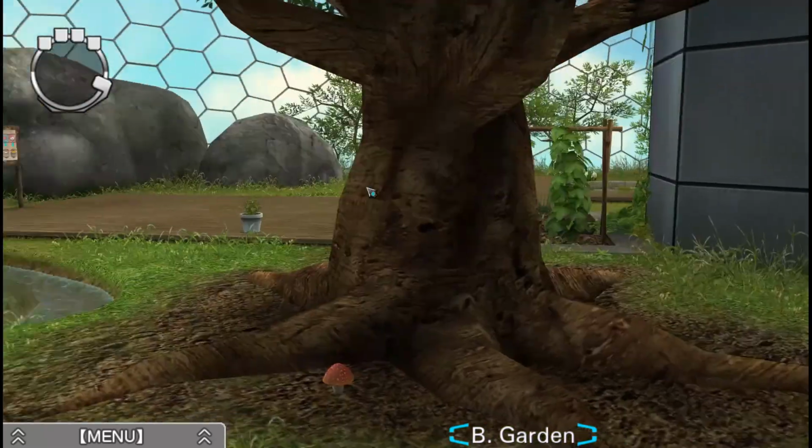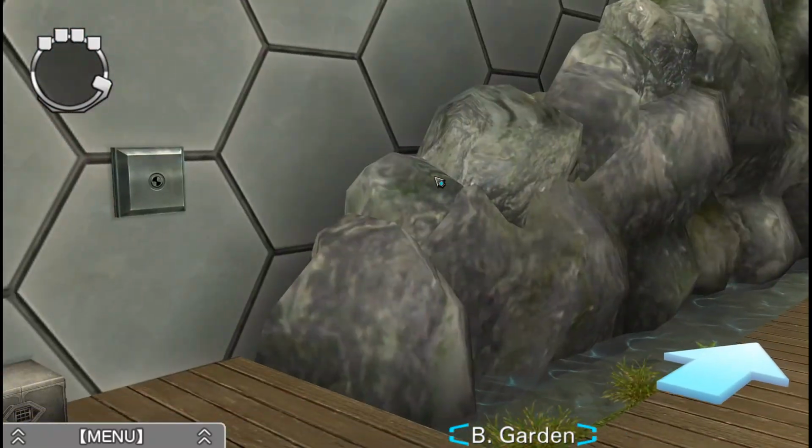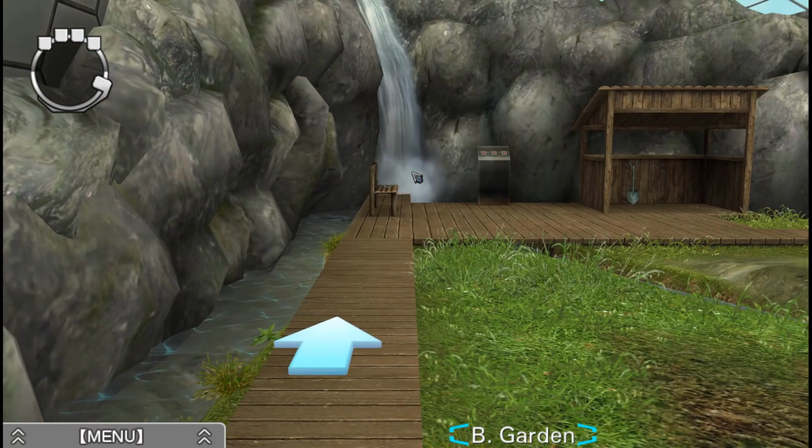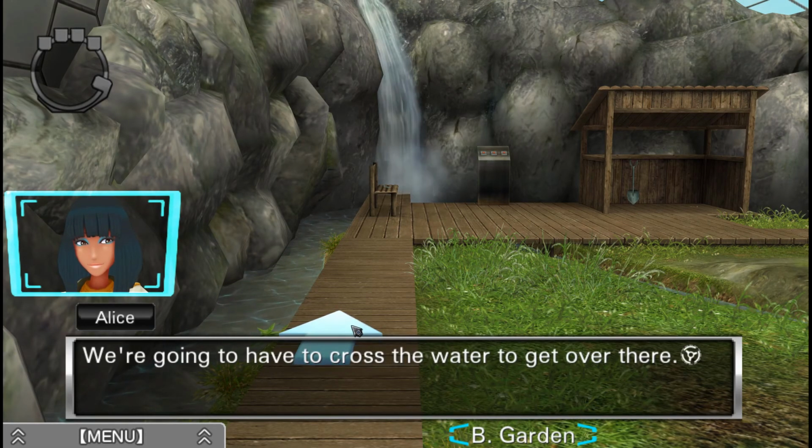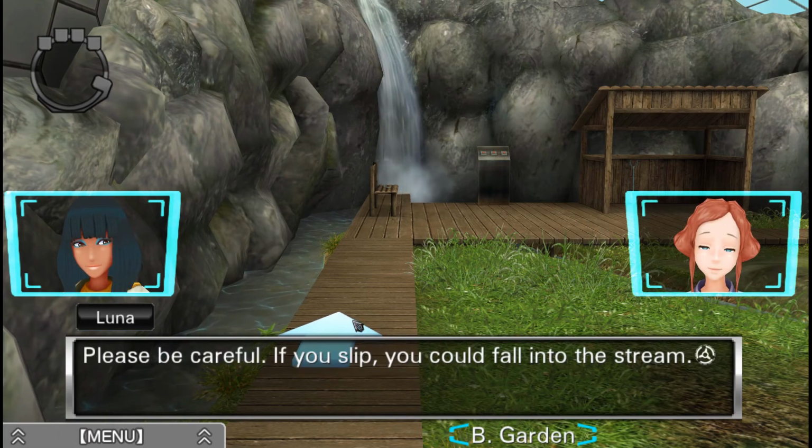So we're in the B garden. We don't quite know what the B stands for. I'm just going to keep calling it Balam Garden. We're going to have to cross the water to get over there. Please be careful. You slip, you can fall into the stream. Oh no, I might drown in the 2 inches of water.